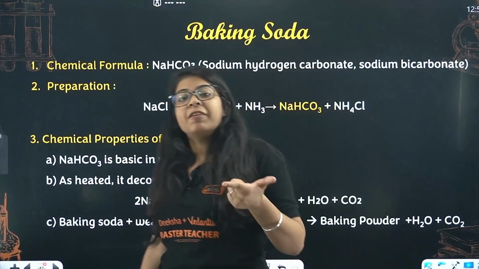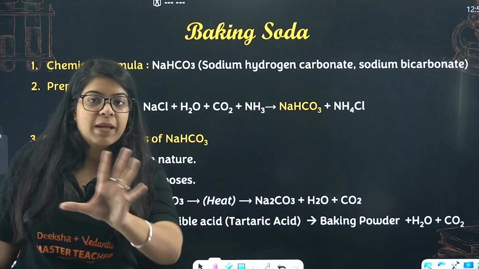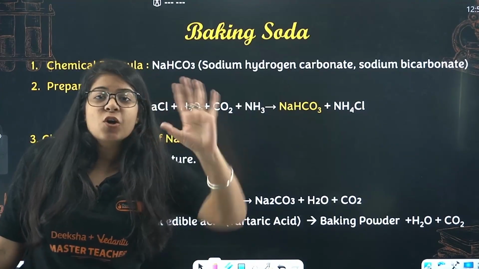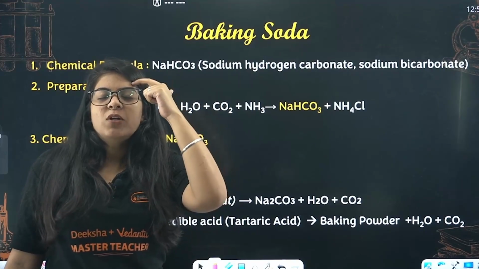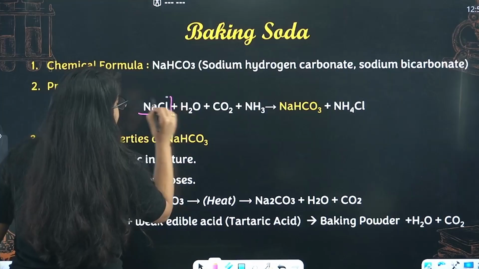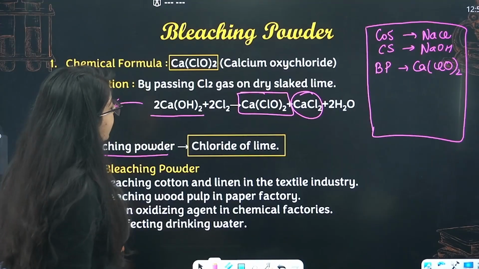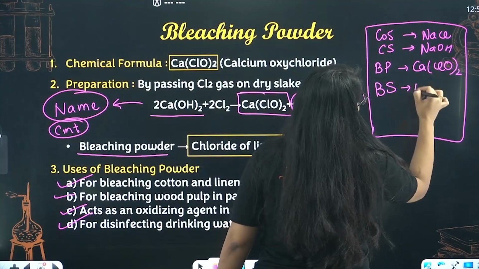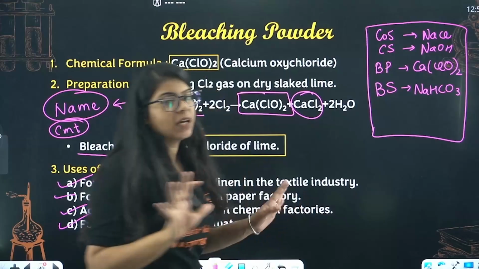Now beta, we again go back to common salt. Common salt is a raw product. Remember, common salt is a raw product. We use it in all the cooking, right? It's a raw product. Just remember by that. Now baking soda, it's not bleaching powder. Okay, we use NaCl. Now beta, we use NaCl and we have to remember the formula. So for baking soda, again you take that paper and you write baking soda, its formula NaHCO3. You just have to remember this, nothing else.